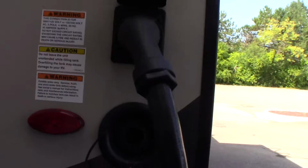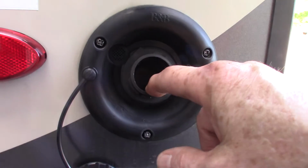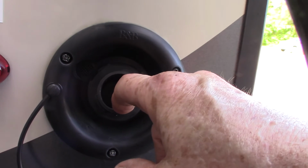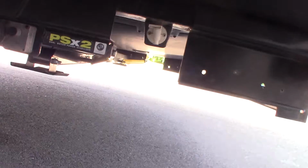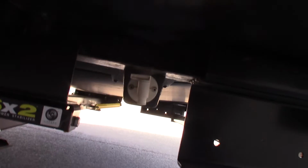Okay. This is a second place to fill your fresh water tank. If you wanted to fill it this way, just by putting a hose on there, you can do it that way also. Also, the drain for it, I don't know if you can see it, there it is right there. That's the drain for your fresh water tank.